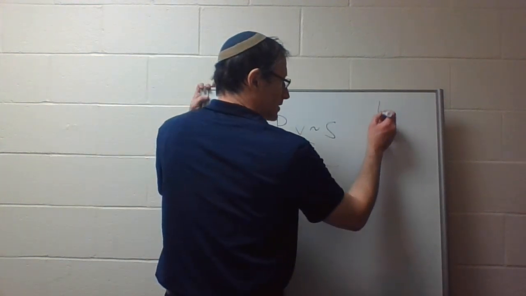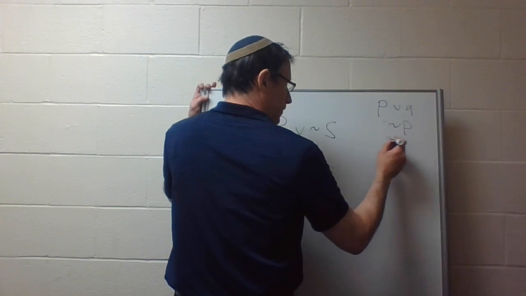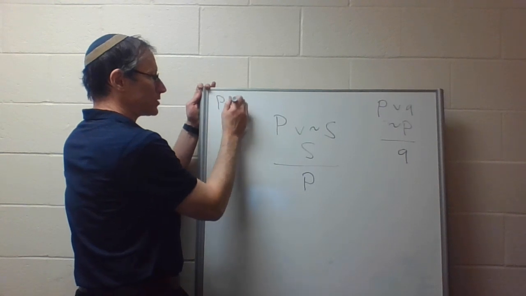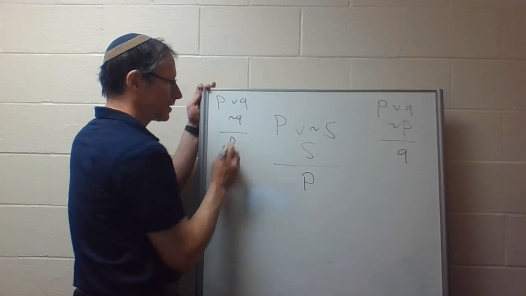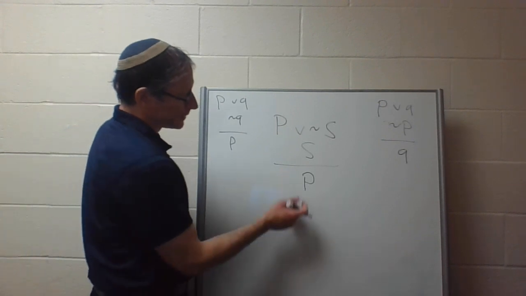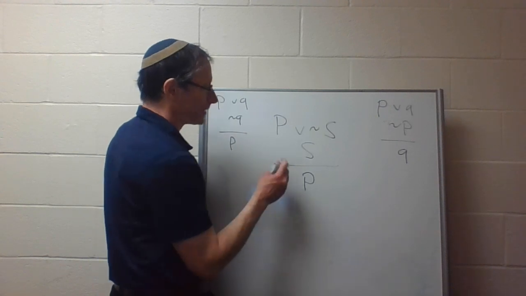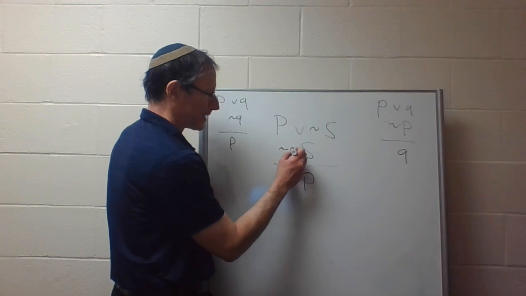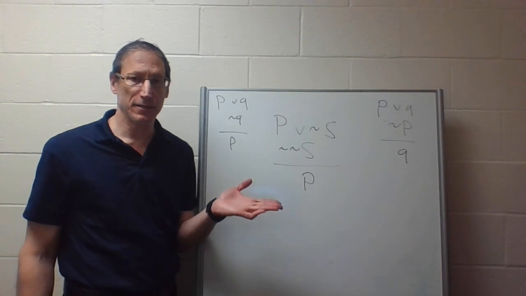Now remember, disjunctive syllogism was P wedge Q, not P, therefore Q. We also have the other version, which is P wedge Q, not Q, therefore P. So in looking at this example, it looks like we don't have the negation of not S, but in a sense we do. If we allow ourselves to view S as the same thing as not not S, after all, S is equivalent to not not S, isn't it?